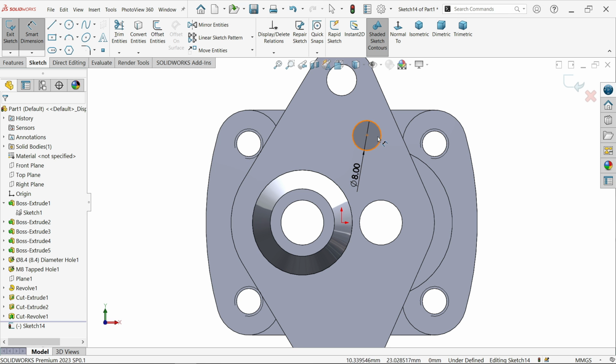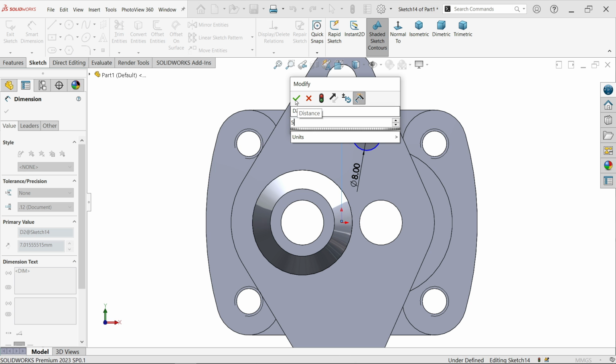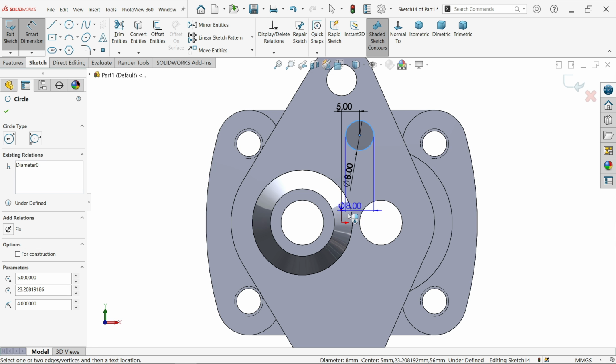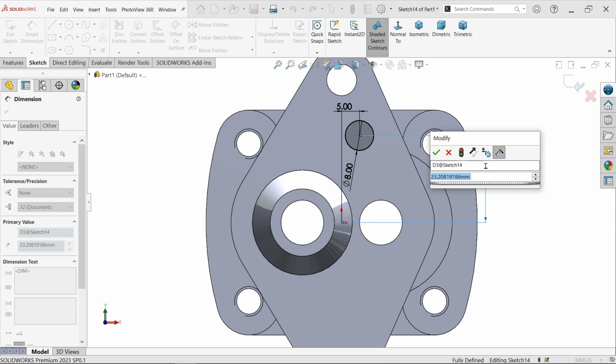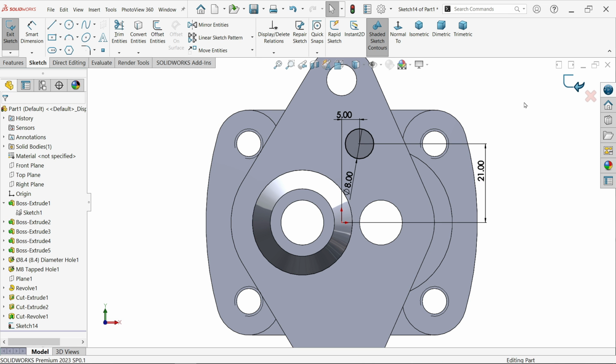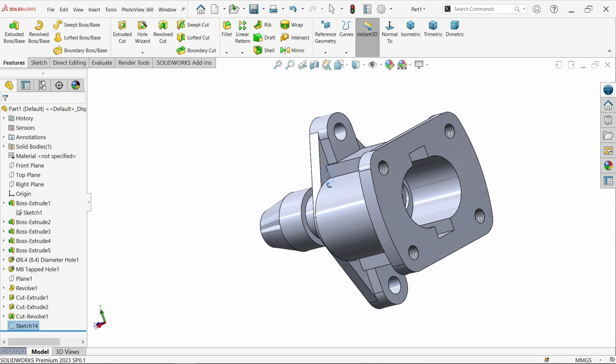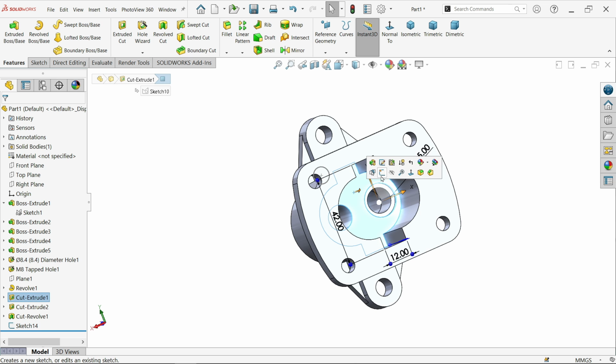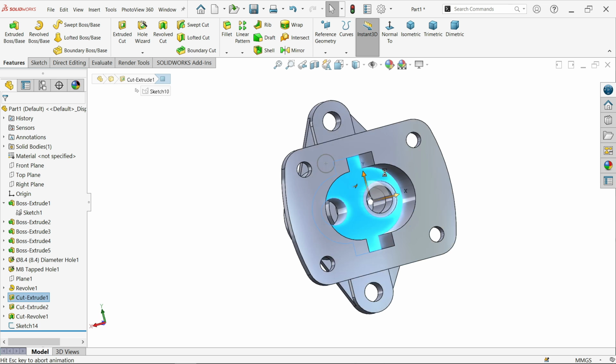Right click, exit. Now smart dimension. Now let's define this center distance 5 and distance from here 42 divided by 2. That's it. Exit. Now let's choose this inside hole. Face sketch.